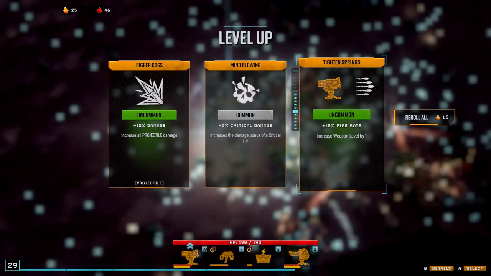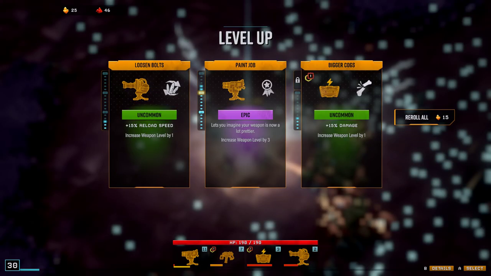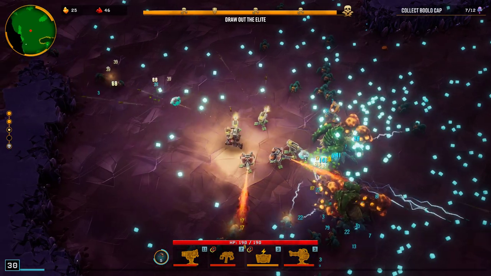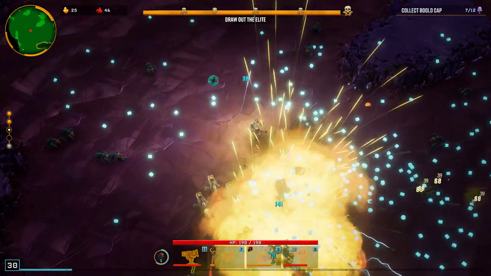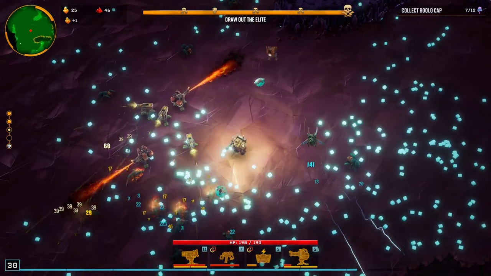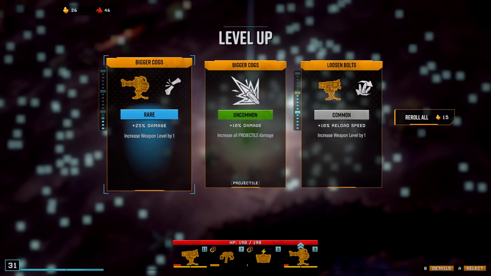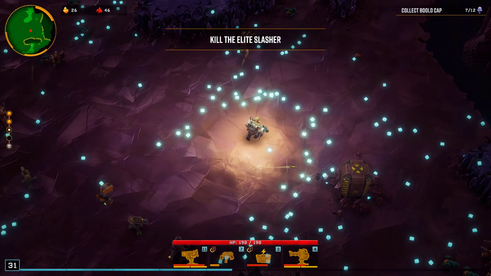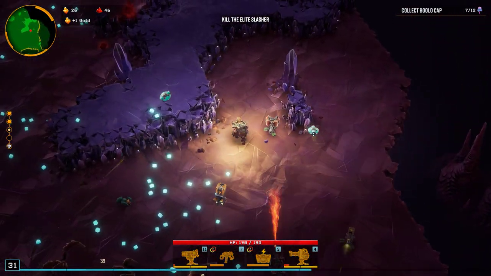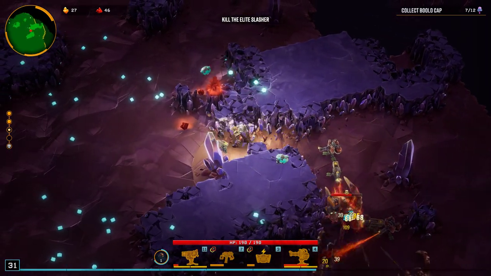Lucky. This one shoots the best. Lucky, lucky. This works on flame turrets. Ooh, 25% damage. That's a good kit. That's sugar. Any gold around?